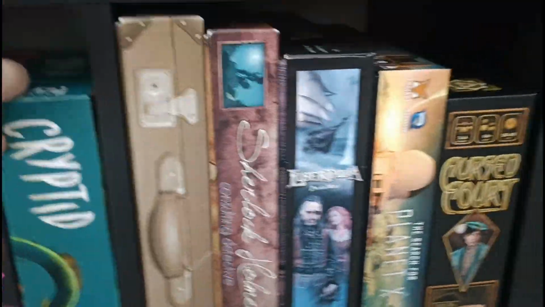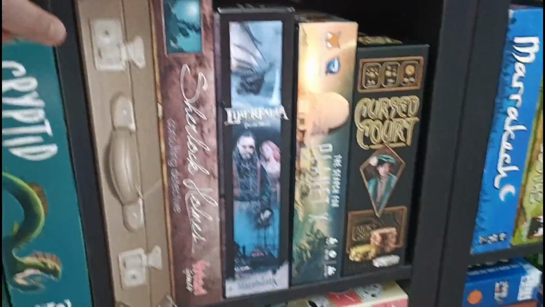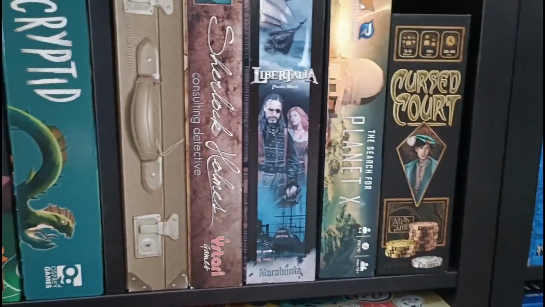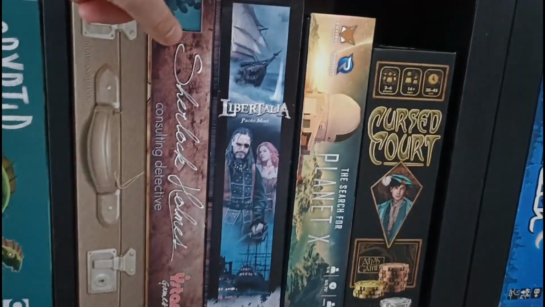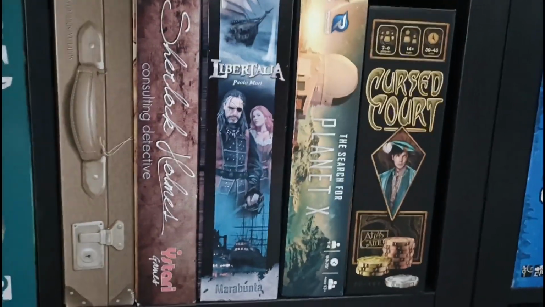We got a bit of a weird Kallax space here to the right of it with Awkward Guests. Now, I just talked about the Berwick cases. This is the original Awkward Guests, probably the best deduction game out there. We have Sherlock Holmes Consulting Detective. We have the original Libertalia, which looks way better than the new Stonemaier one.